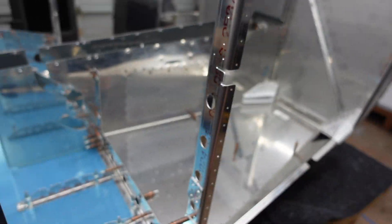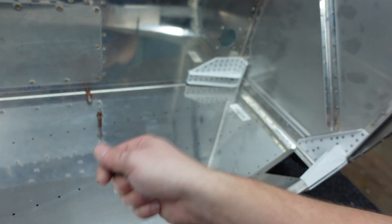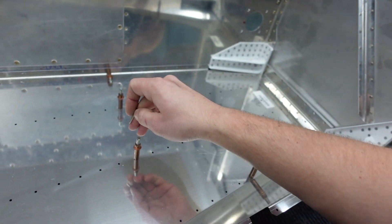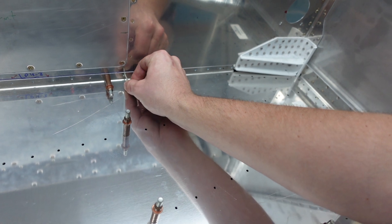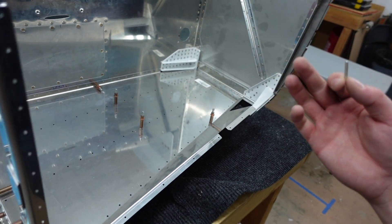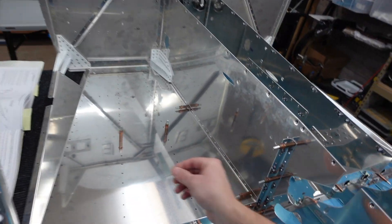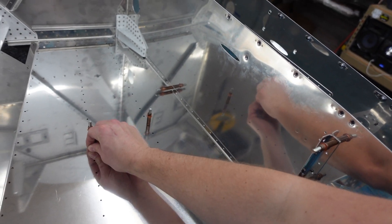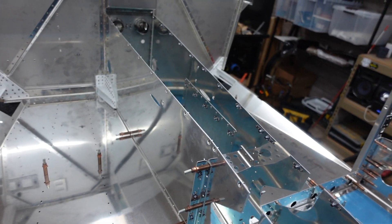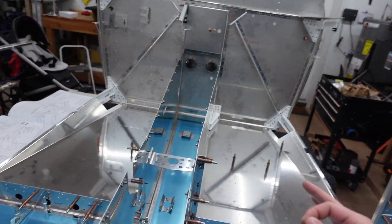The way I check and make sure holes are final sized: I grab the longest rivet I have of whatever size — for instance, checking all these eighth-inch rivet holes — and just make sure it drops through wherever it's supposed to fit. I've heard of others using the back end of a drill bit. It makes quick, easy work of verifying, because for all I know one of these parts is going to be one-off and not final sized, and then that's going to be a pain during assembly.